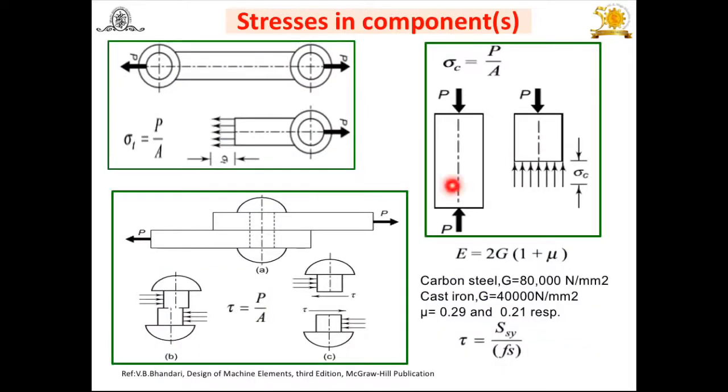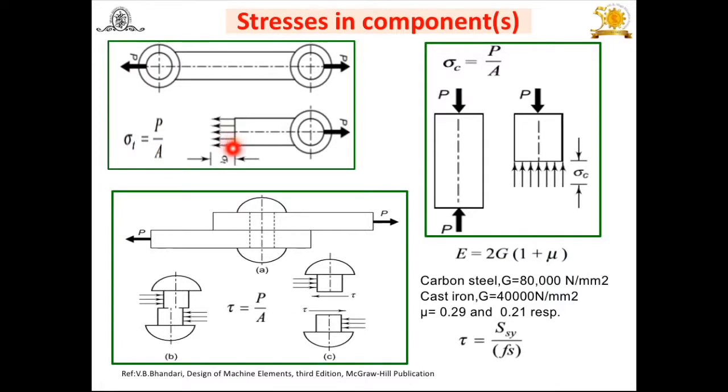Now let us see the different stresses. The first one: this is the machine element or member when it is subjected to tensile force. Looking at this diagram, you will find that because of this the tensile stresses get induced in it. These are the internal resisting forces. Therefore, you get sigma T, the tensile stress, equal to P upon area, where P means this internal resisting force.